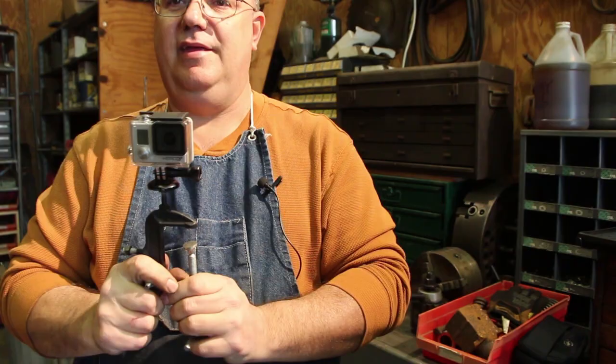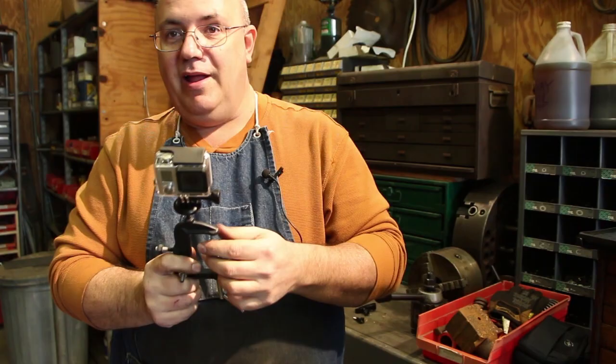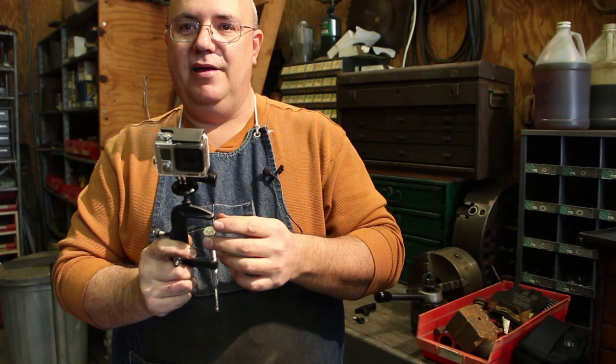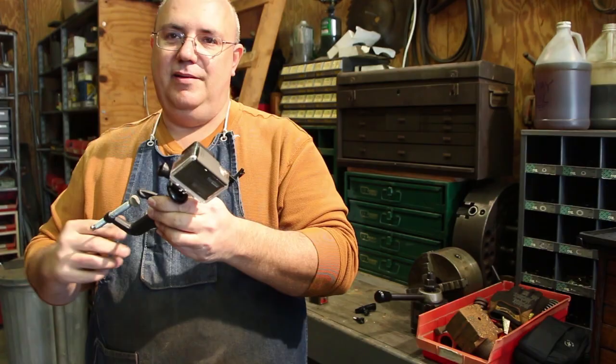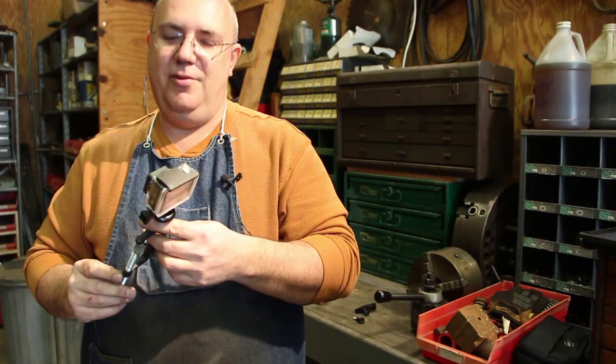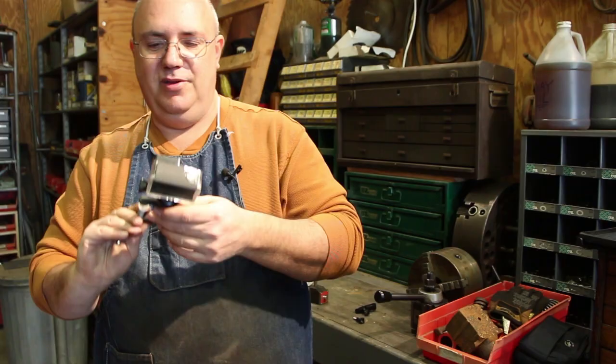Now I've got something I can clamp with a pretty solid fixture to hold the camera. I actually shot some video yesterday on the steam locomotive — it's going to take me a while to edit, but hopefully in a week or two I can post that on YouTube. This little C-clamp mount really worked well for that. They make a little plastic clamp with an adjustable strap, but on the train there's so much vibration I was worried about that. This makes a very rigid mount. Again, it was just a little clamp from the toolbox and some quarter-20 bolts — real super simple.